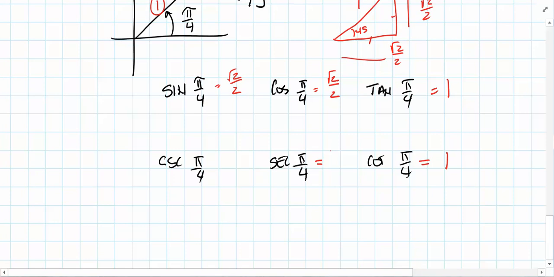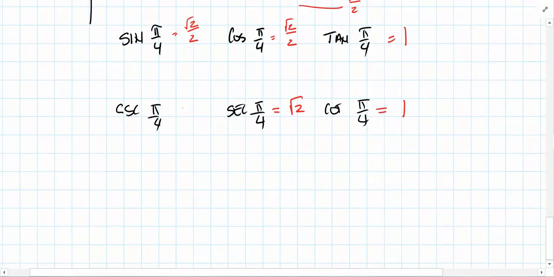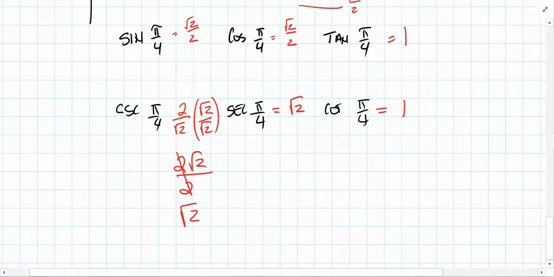So, 2 over rad 2, which is how much? Yeah, just rad 2. Okay, I'll show you how to do this one. So take 2 over rad 2. We will multiply top and bottom by rad 2 over rad 2. Notice we get 2 rad 2 over 2. The 2's cancel, which just gives us a rad 2. Those would be equal. That's how we got that one as well.